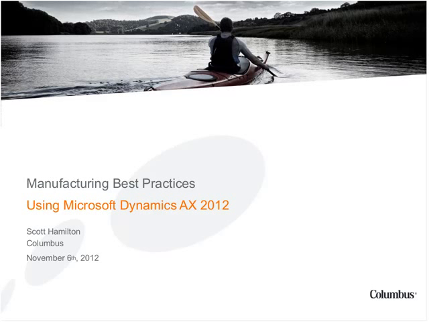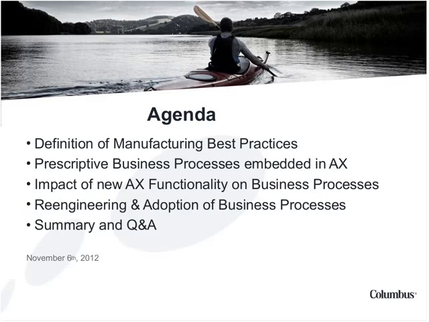Thank you very much. Today, I'd like to try to cover something called manufacturing best practices using Dynamics AX. From an agenda point of view, I'd like to do a quick definition of what my focus will be on the manufacturing best practices. In particular, I'm focused on the prescriptive business processes embedded in the ERP package, in this case, AX. And it turns out with each release of AX, which reflects the Microsoft Accelerated Development Strategy, there are some dramatic impacts on the AX functionality and the resulting impact on business processes.